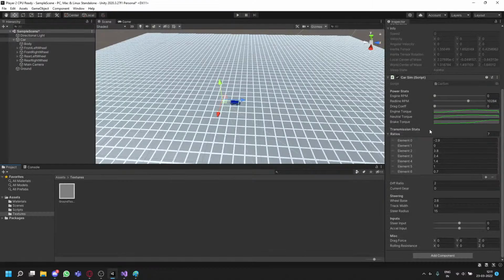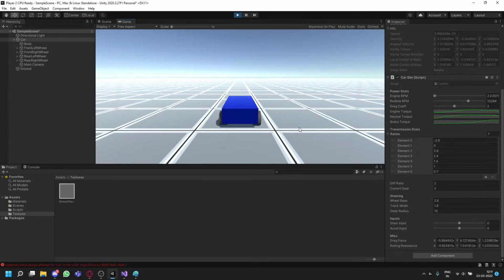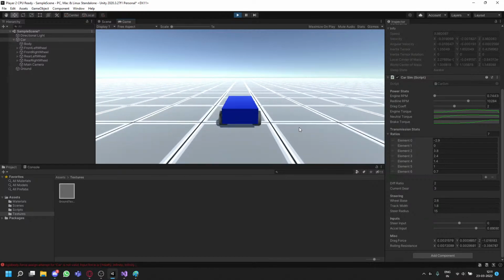Is that okay? That value is okay. This value was the main culprit. Okay, now we can see if it works. Come on, drag force, help. Please.